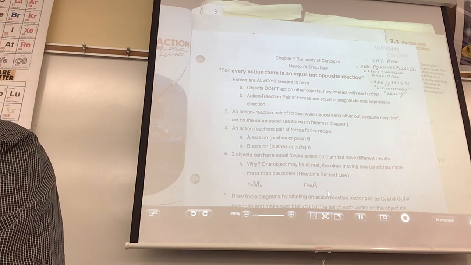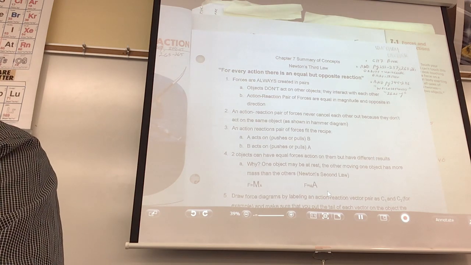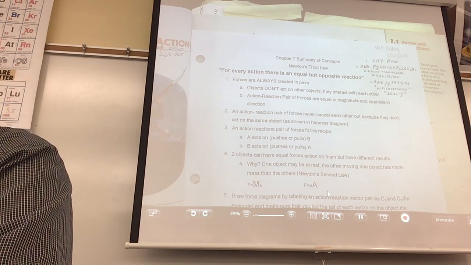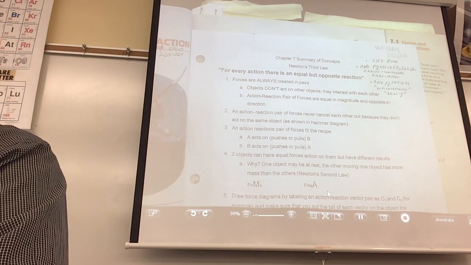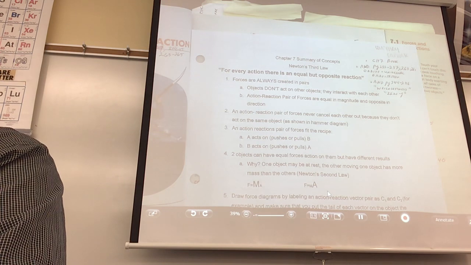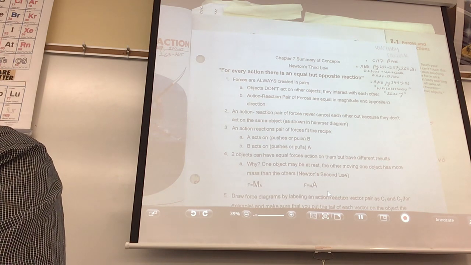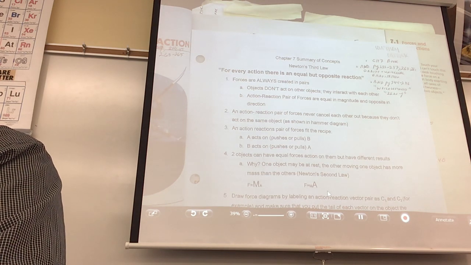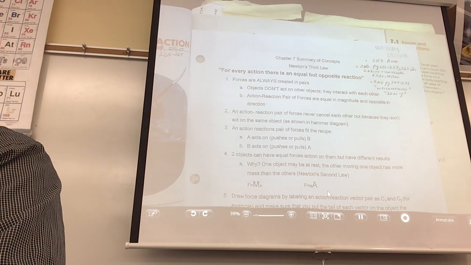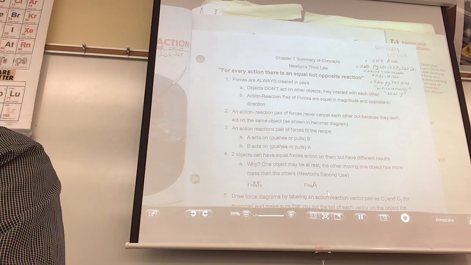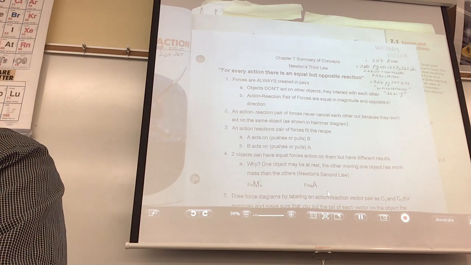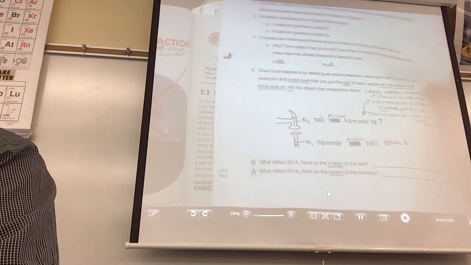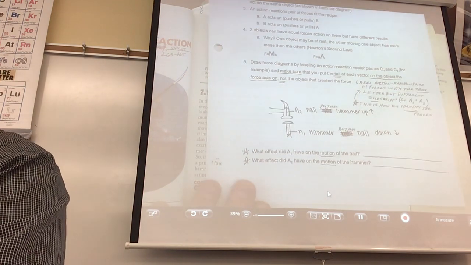Now, action-reaction pair of forces are equal in magnitude. That's true. I touch you a little bit, the table touches me back a little bit, doesn't it? But they're always opposite in direction. Pretty easy? Is that pretty easy so far? Next, an action-reaction pair of forces can never cancel each other out. If they belong to the same pair, they can never cancel each other out because they never act on the same object. We saw this picture in the handout sheet.